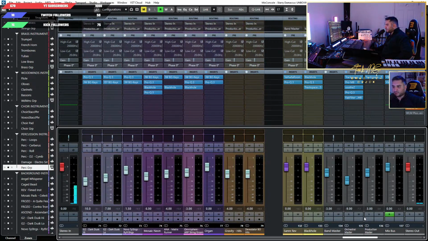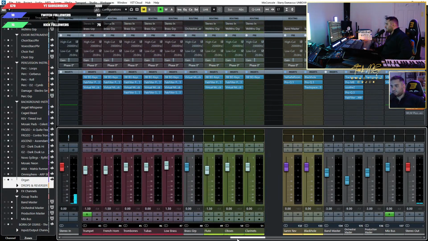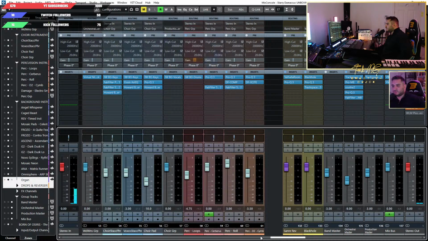Like for example, organs. I might most of the time put them with orchestral, but for some reason, this track I put in production. Although I think it should have been in orchestral because it was layering the guitar solo. So I'm not sure why I haven't done that. But normally it goes to orchestral.